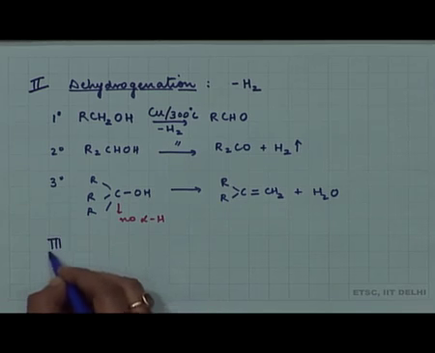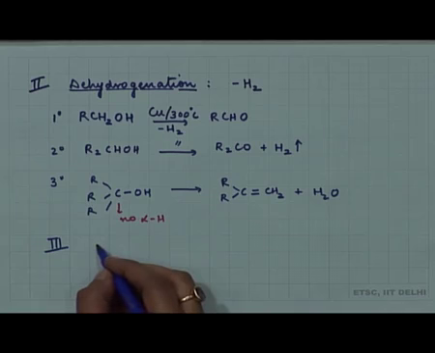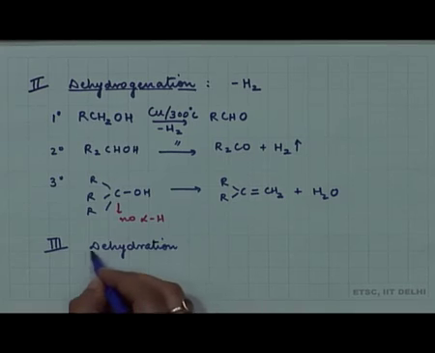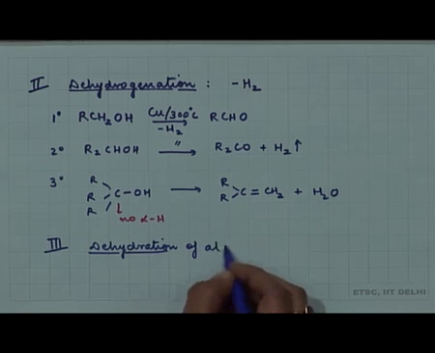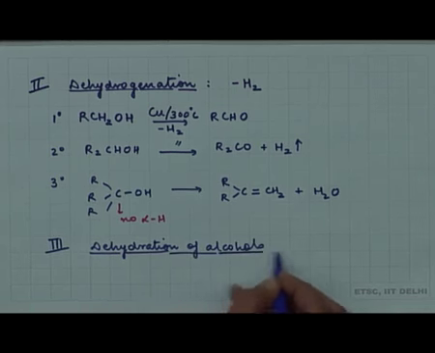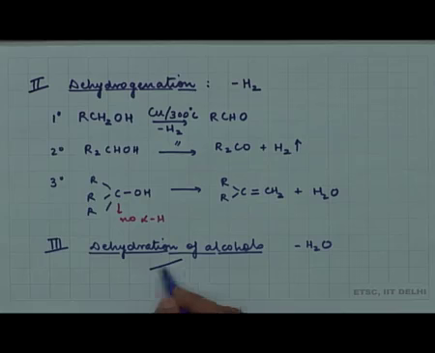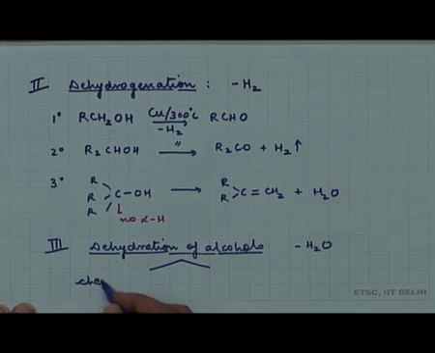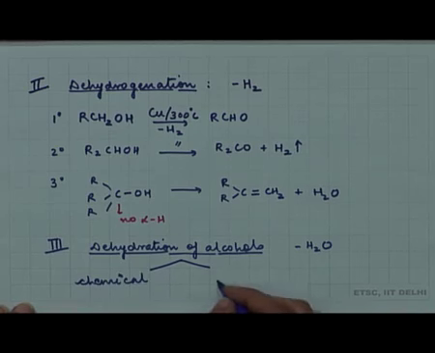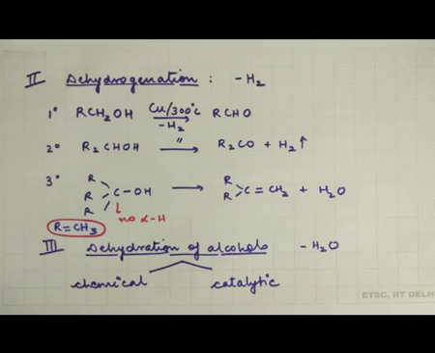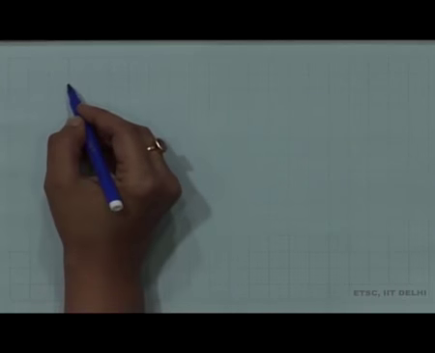All right. Moving ahead, another type of reaction involving both the alkyl and the hydroxyl part, what we just saw with the 3-degree alcohols, is the dehydration reaction. So, dehydration of alcohols, which involves, as the name says, loss of a water molecule. So, what are the different ways in which the dehydration can be affected? We can either have chemical treatment of the alcohol. So, we have chemical methods, or we can have catalytic dehydration of alcohols.